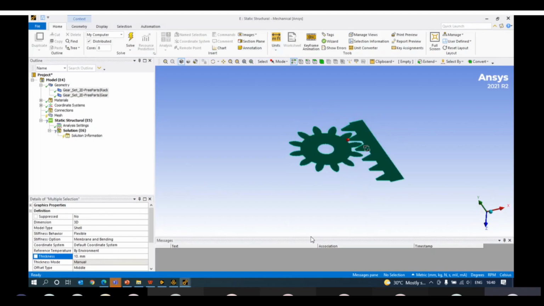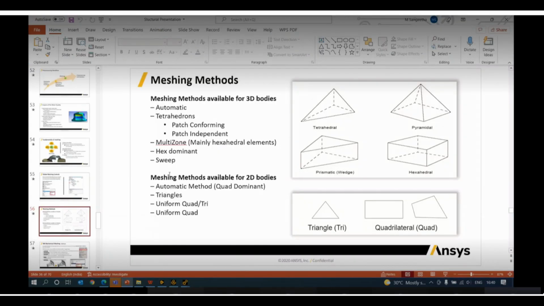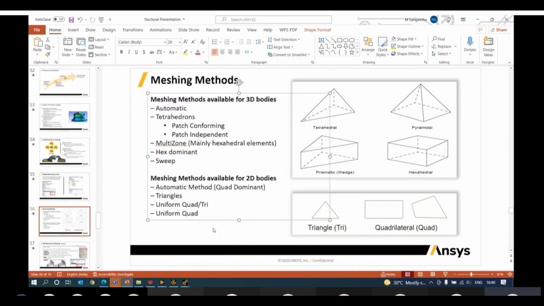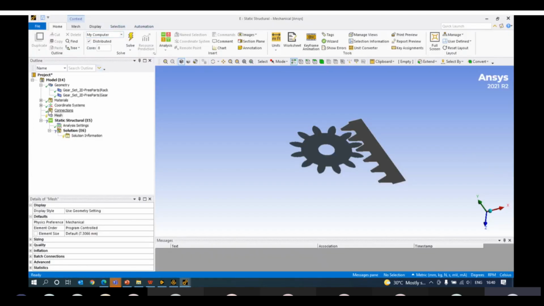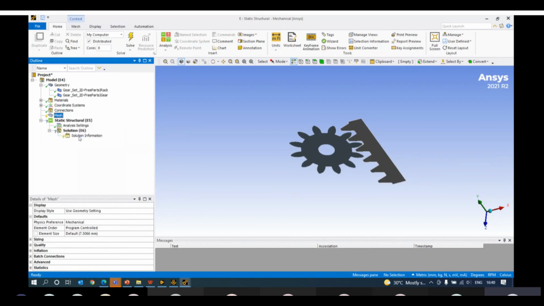And for the 2D geometry, for meshing, we have seen that there are a set of methods, right? You can go with the automated one, you can go only with the triangles, or you can go with uniform quad and triangles, or you can say you just want to have just the quad view. Okay, so let's go with it. And first, I'll suggest whenever possible, first go with the automated method so that it will at least give you an idea of what method is suitable for the component.